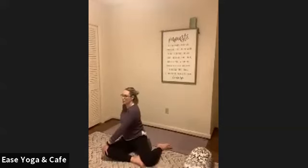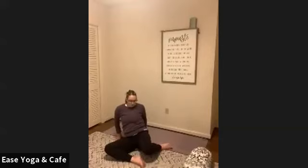And then inhale, rotate the torso all the way back, and then just re-measure. Take your left hand, maybe the left buttock bone is actually touching down now. Maybe it is, maybe it isn't, just kind of noticing and seeing where you are. And then we're gonna switch and transition, straighten through both legs. And then just for a moment, windshield wiper the legs side to side. You can windshield wiper the feet a little bit side to side.